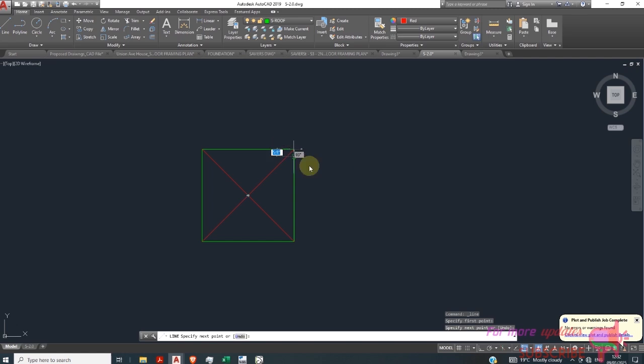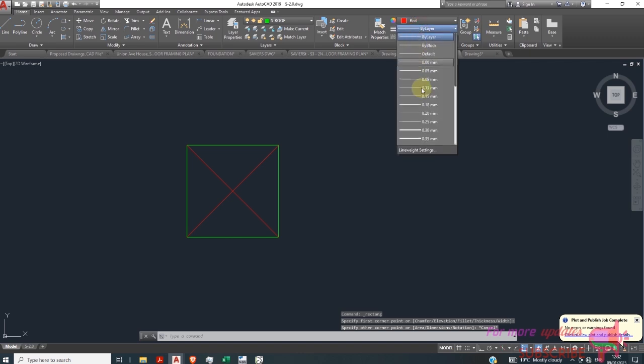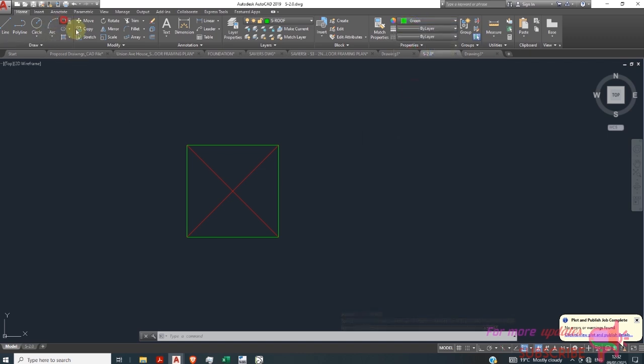We want to create blocks that we can resize automatically. So I'll also do another size. Let's say 10 by 16.